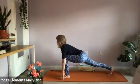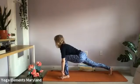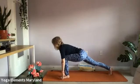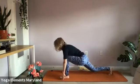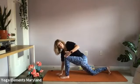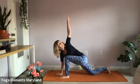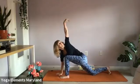Wiggle, wiggle, do whatever you need to do to transition there. And then hips lower and gaze looks forward. Back knee lowers, let's not forget the twist here. Right hand touches the ground. Pull your torso to twist towards this front left knee and then lift up long through your left arm.